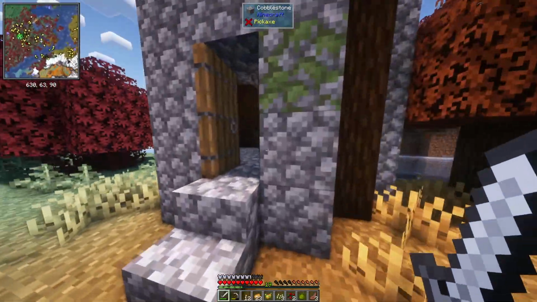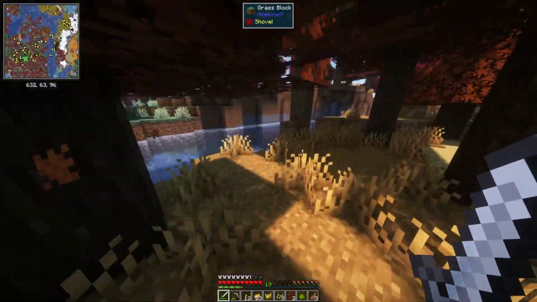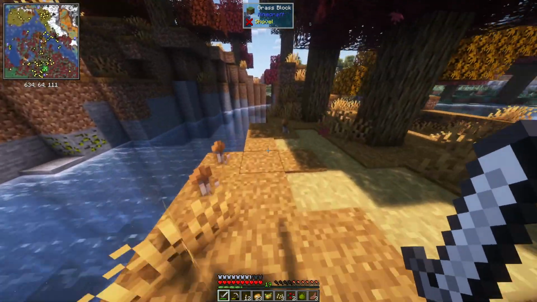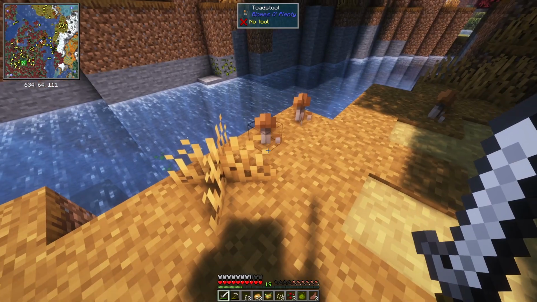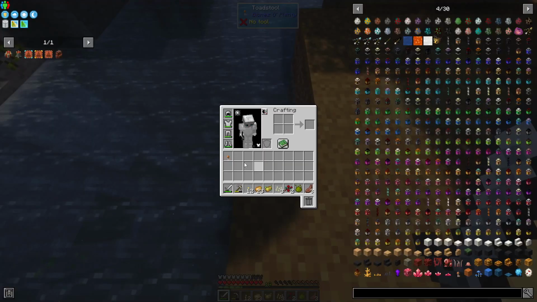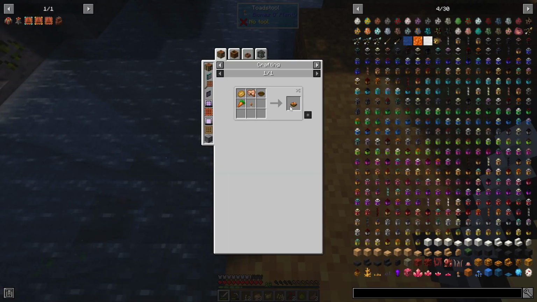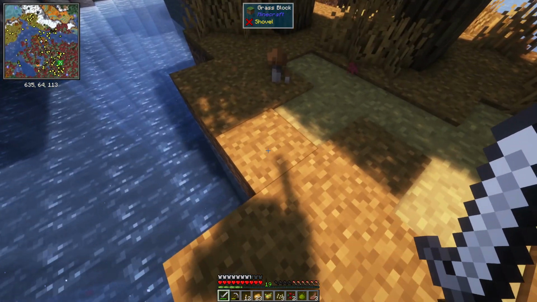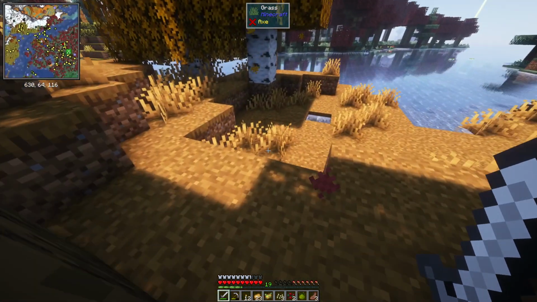Okay, I'll have to be careful about chopping trees down then. I wonder if you can move those. What the heck is this? Toadstool. Does that do anything? Ooh, make a rabbit stew. Okay, I'll take those toadstools.